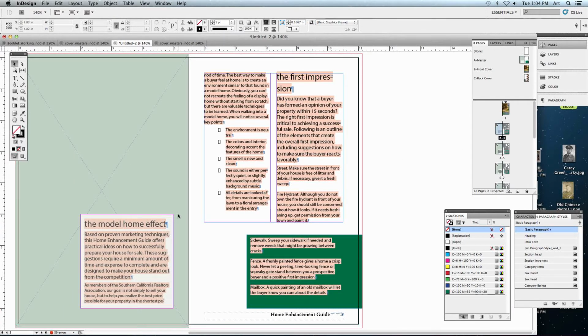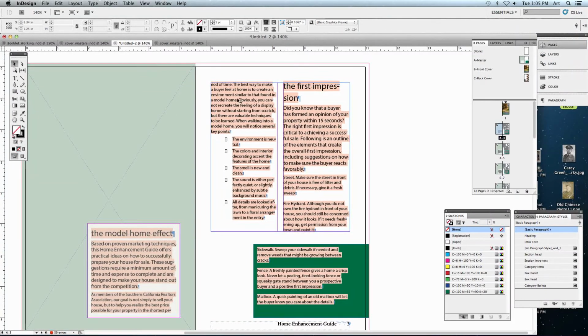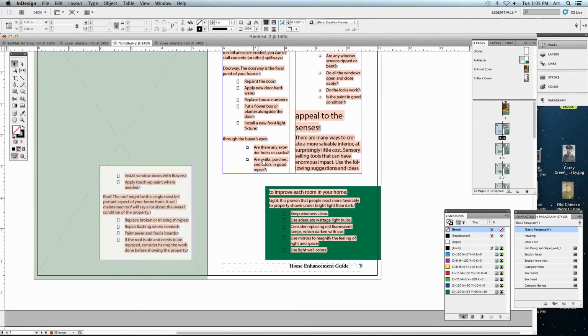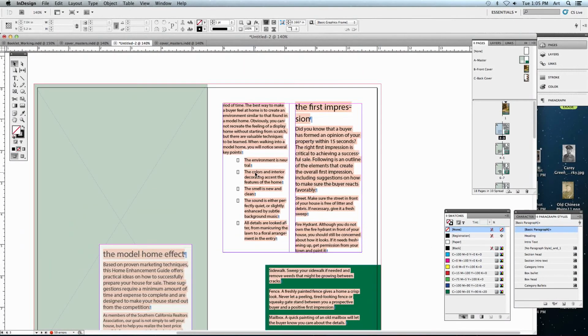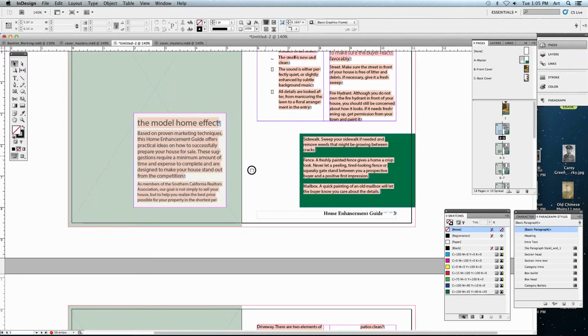And there you go. So what it did was it took the text that was in that document, and when I placed it in here, it flowed it, and here's that master page that we created. It's got the text document up here, it's got text down here, and everything that it has automatically generates more and more pages to be able to place in there. Pretty cool? So this is just a quick way of, rather than having to copy, paste, and reformat everything, you can just flow it in and the computer does all the work for you.